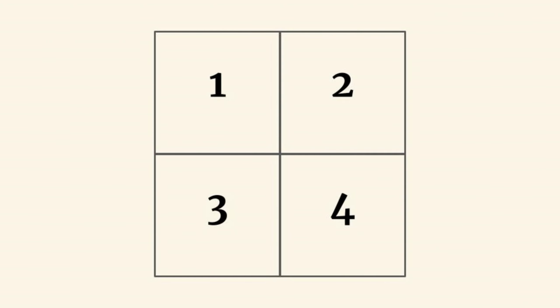Now, how to read 4-panel comics. You probably already know, but I'm just going to give a recap. We start at the top left and then move on to the top right, and then go to the bottom left and then to the bottom right. So it's like how you read a novel or a story with text: left to right and then top to down.